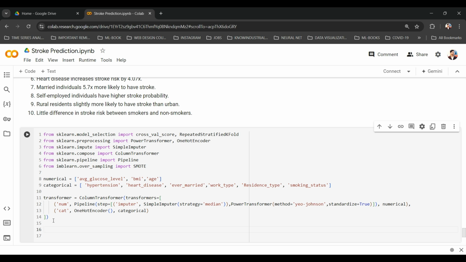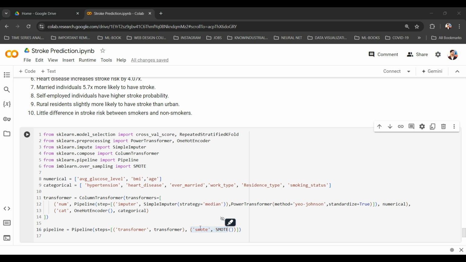The method that we'll be using to deal with the imbalanced data set should be applied to the whole data set. For that we'll be using a pipeline again. Pipeline is something that is used to give multiple transformations to the whole data set. I have received the correct suggestion actually. First of all, we will use the transformer that we have made as the first step, so our dataset will go through this transformer and do all these transformations. After that we are using SMOTE, and I will explain what SMOTE is.